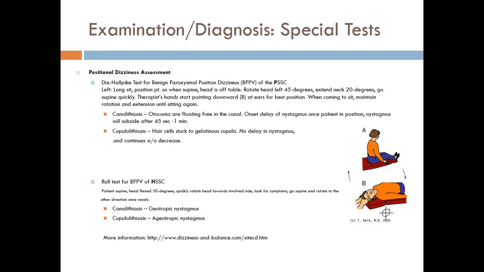So we have two types of BPPV. We have canalithiasis and cupulolithiasis, okay? Canalithiasis we can fix. Cupulolithiasis is harder to fix using these treatment options. We have to go back and use more compensatory treatment mechanisms, like teaching the patient how to adjust to what's going on, because in canalithiasis, the otoconia are floating free, and we can essentially use this method to get them back into the right place by rotating the head. We'll get into that. But in cupulolithiasis, the hair cells are essentially stuck to the gelatinous cupula, and that is something that, as I said, we have to teach compensatory mechanisms for.